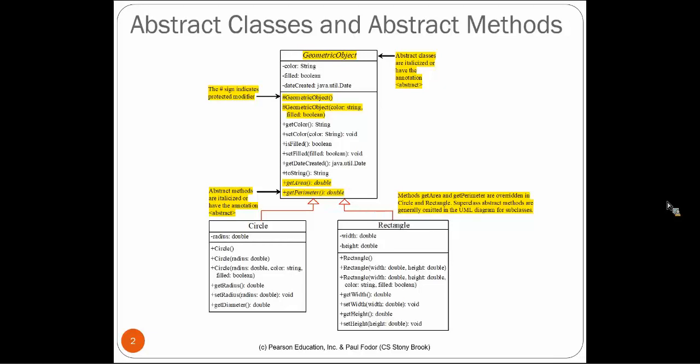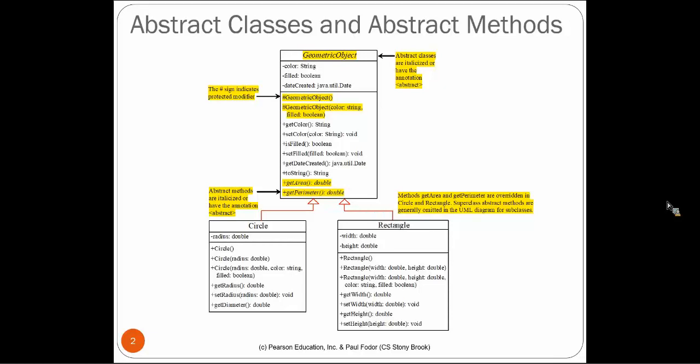So the abstract class GeometricObject is only created in order to have all the properties that are common to all of the types of geometric objects that we have in this paint application or Photoshop application or Illustrator application. All of these properties, that all of the geometric objects have a color, have a data field named filled, if it's filled or not, have a date that they were created, and so on, are grouped together into a single class. In this way, the implementation of all the methods relevant for these data fields are only implemented once, and we eliminate any redundancy in the subclasses.